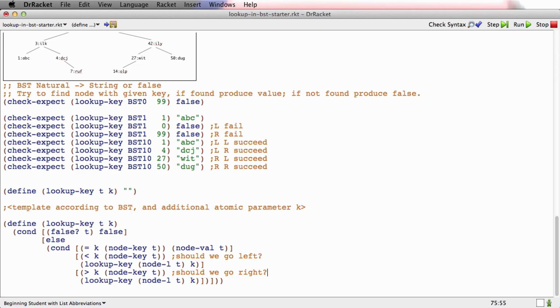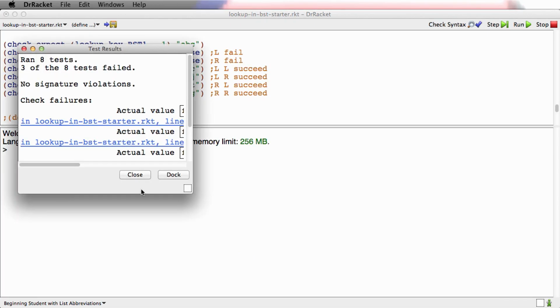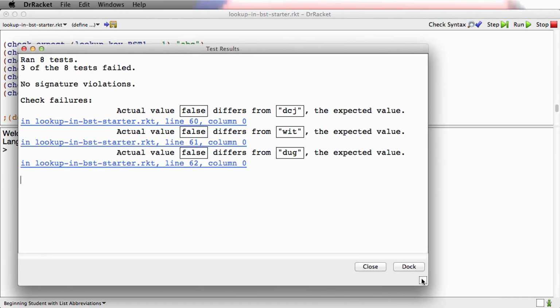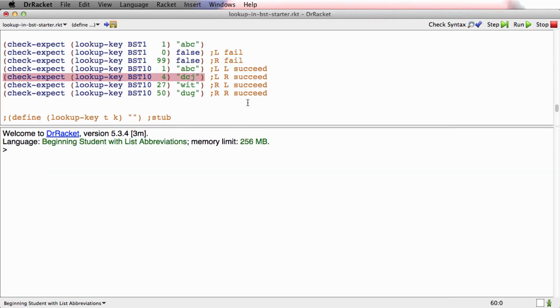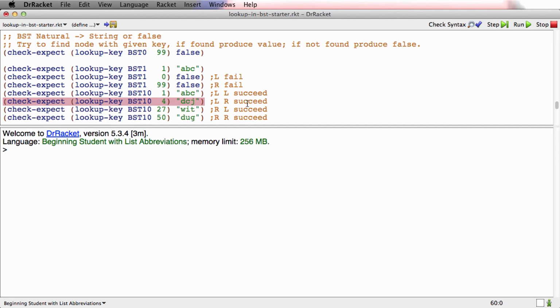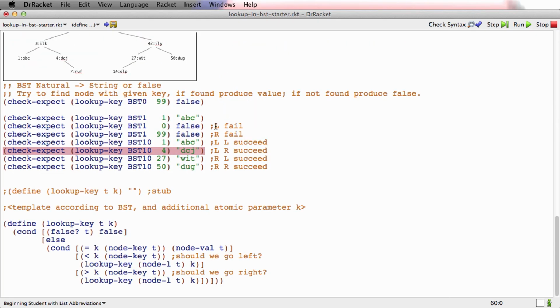Let's try it. Oh, I forgot to comment out the stub. In 10, if we look for 4, we should get DCJ. Let's see, in 10. So this test failed.